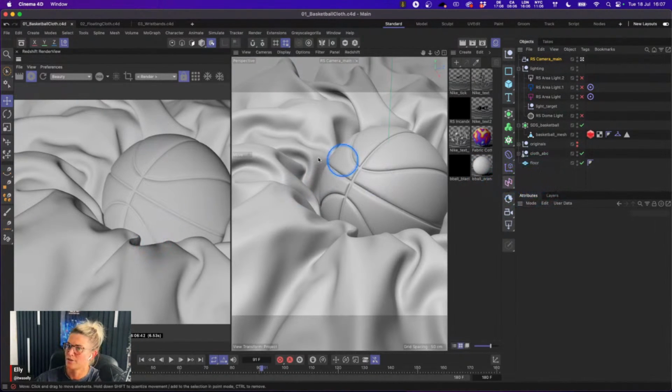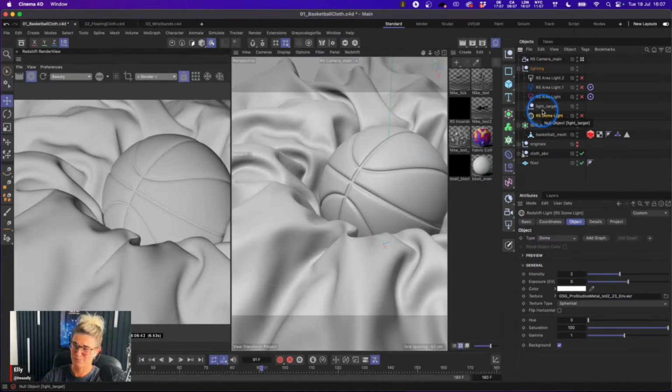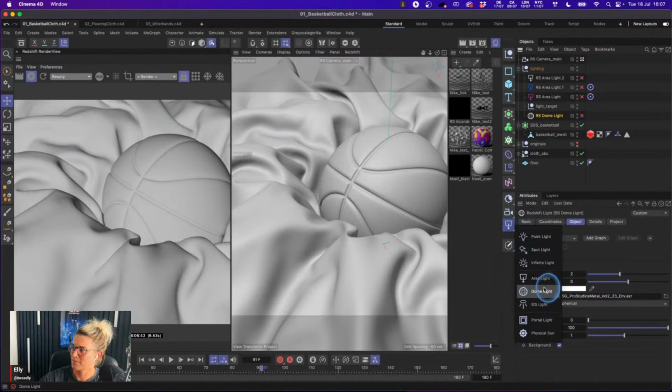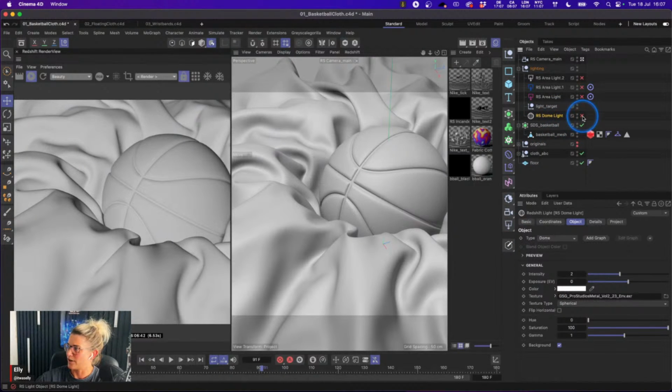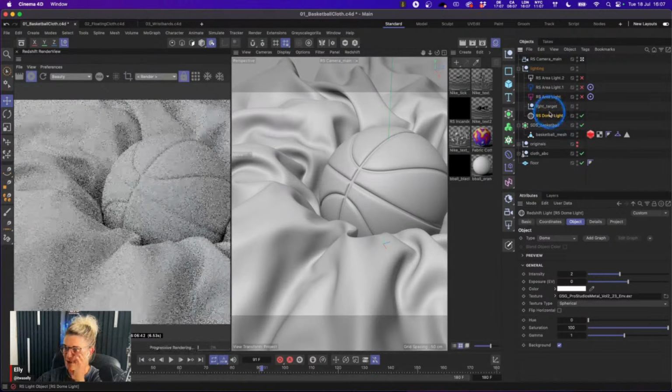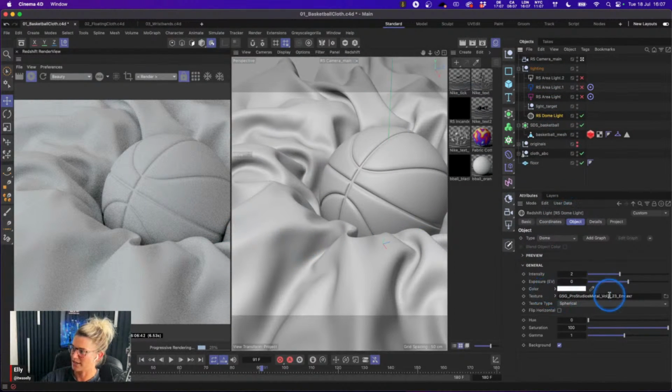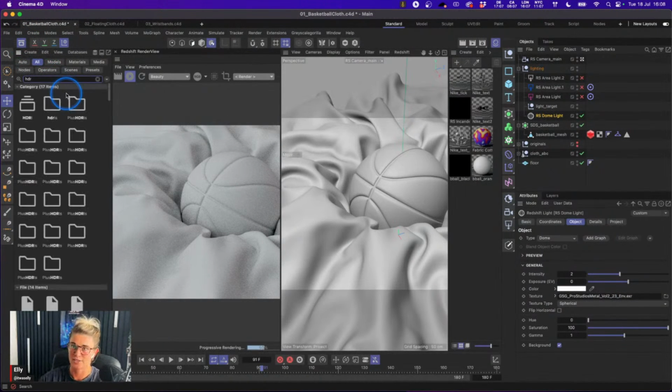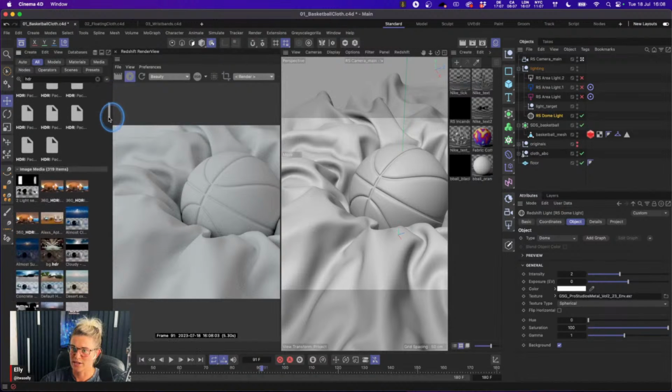All right, cool. So I've got my render view going and let's talk a little bit about the lighting. The way that I lit pretty much all three of these scenes is in a similar way. I always tend to start with a dome light. A dome light is going to give you some nice ambient lighting when you first get started. We can find a dome light inside of here. If I check that, we can see it create some nice overall lighting. In here, I've added a Pro Studios Metal HDRI, from the GSG guys, but you can add any HDR. If you go into the asset browser and search HDR, you can find a whole bunch of free HDRs in there.